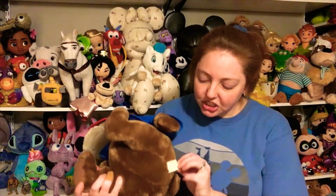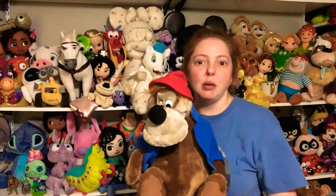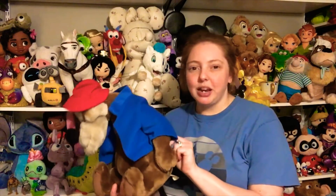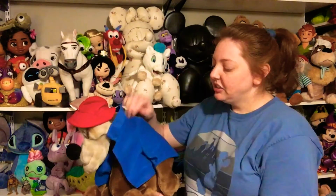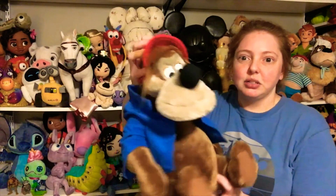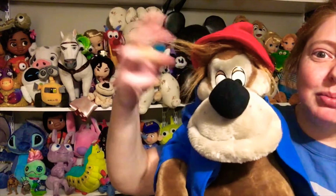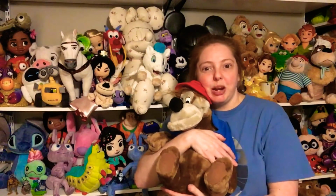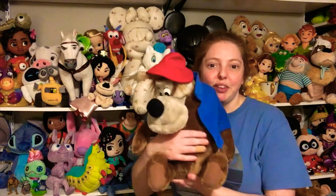He is from the parks just like the other Briar Fox, and he's got the same kind of tag on him. You can kind of see it. There we go. I really wish I knew what year these were from, and if you know or have some idea, let me know, because I know they're older, but I just don't know exactly how old, but I would love to know. His jacket is great, and it's like a really bright blue color, and of course the bright red hat. And he's got the same kind of crazy little wispy hair coming out of the top of the hat. And his eyes are plastic. And he's got a big black nose. I just think this character is so precious and so sweet. So I love him very much.